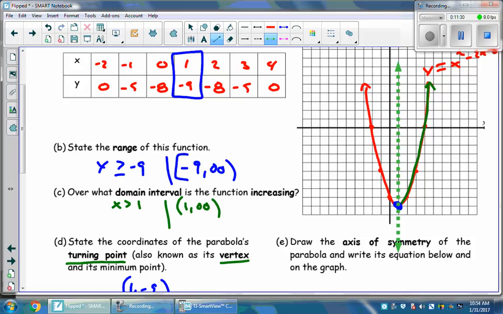If you think about it, I can now fold the parabola in half on that line, really just balancing. For a parabola that opens this way, it's always going to be that line that goes straight up and down through the turning point, and the equation for the axis of symmetry is going to be x is equal to. And since this line travels through +1 on the x-axis, its equation is x is equal to +1.